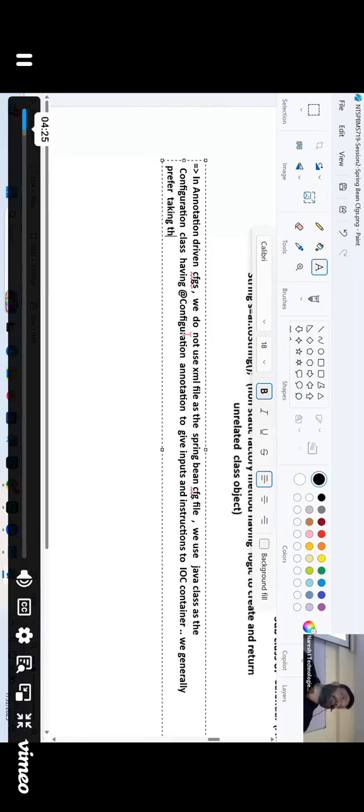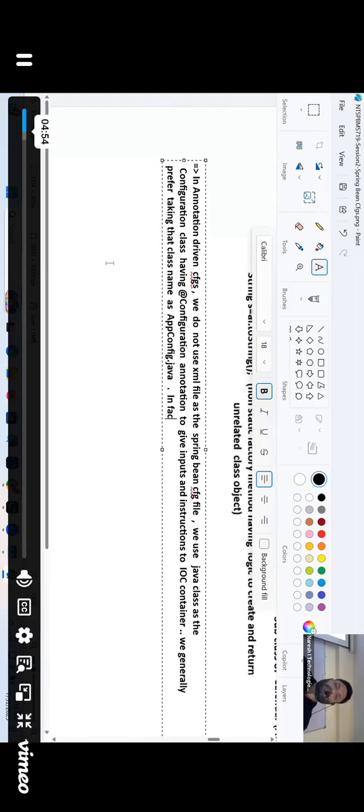We generally prefer taking that class name as AppConfig.java. See, any file name .xml can become a Spring Bean configuration file. The recommended name is applicationContext. Similarly, any class name can be taken as a configuration class. The recommended name is AppConfig.